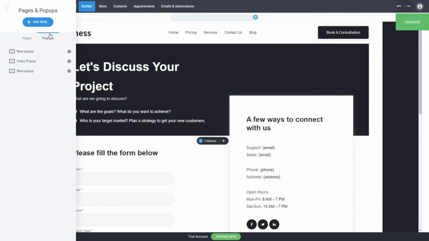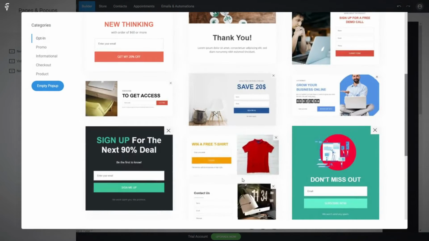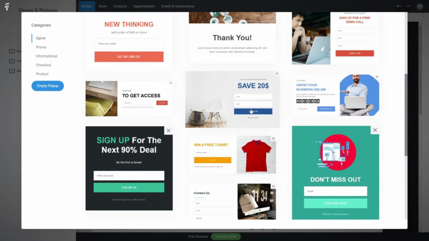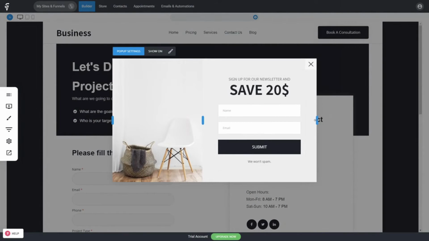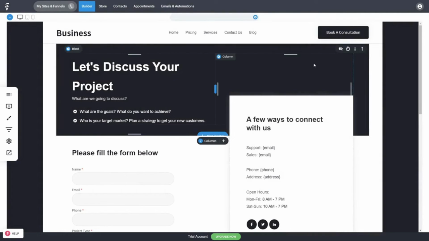The same way for a pop-up, you can create a new pop-up as well for your website. So click on pop-up, select the design that you like, let's say this one, and you can fully customize it. Then you can add new widgets just like a page. When you're ready, click on save, and you have this pop-up that you can use to show one specific action when somebody clicks on a button, or if somebody scrolls down on a specific page. You can easily do that with the pop-up, so it's all built into the system.